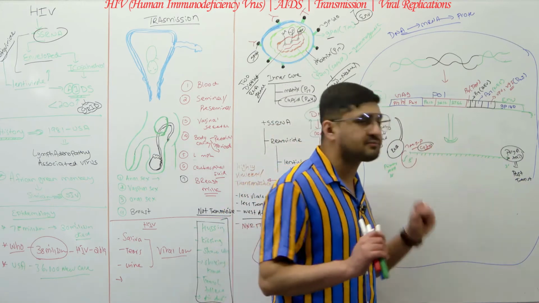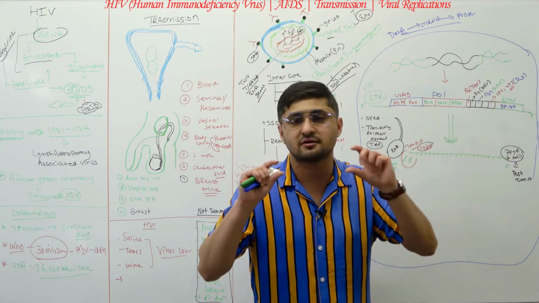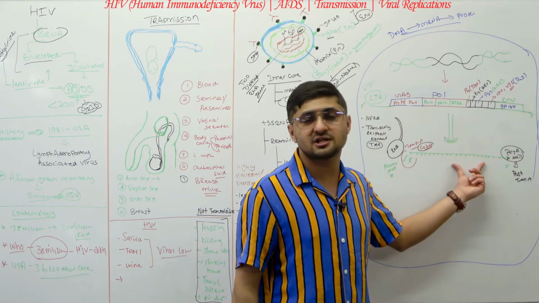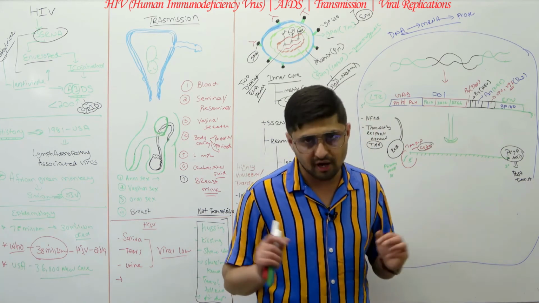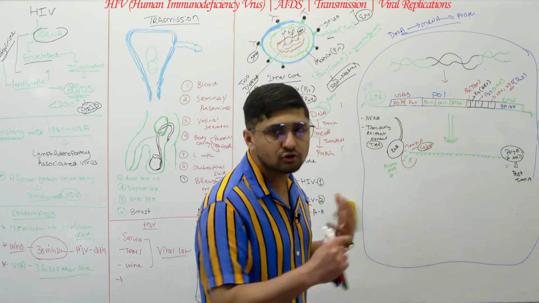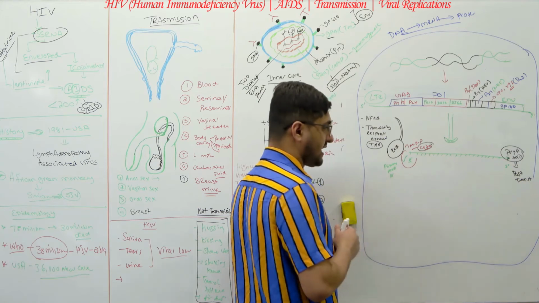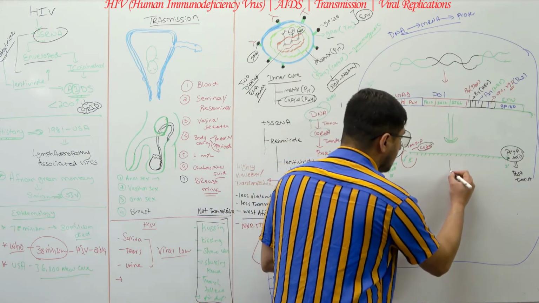What is the concept of this? Basically, the whole concept is that they are trying to mature this, so that it does not get degraded. That's why the methyl guanine cap and poly-A tail need to happen. We're not going to go super detailed about it, but let's quickly talk about what is next.